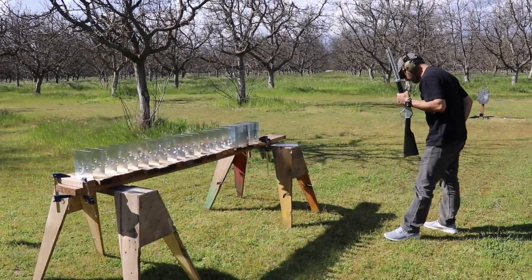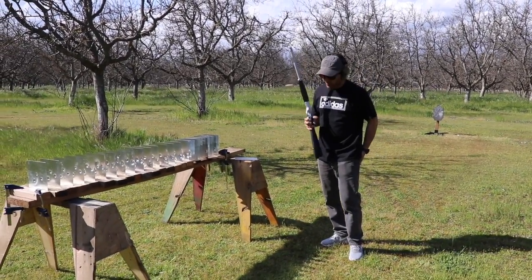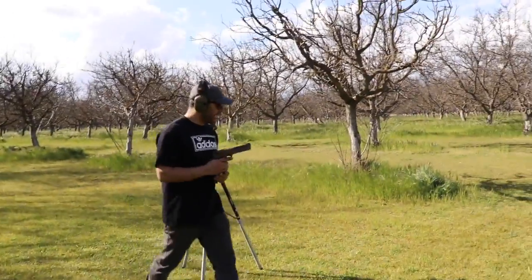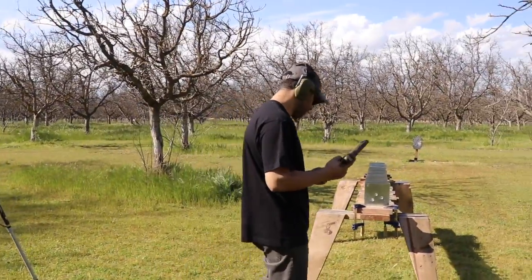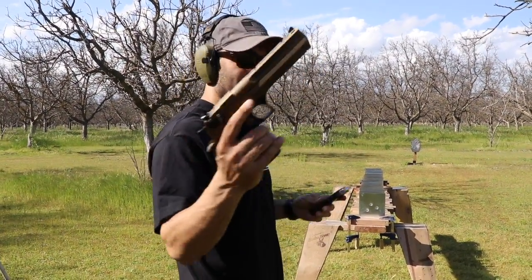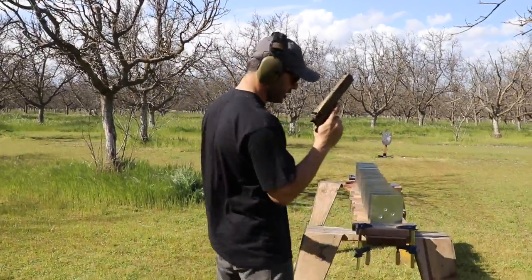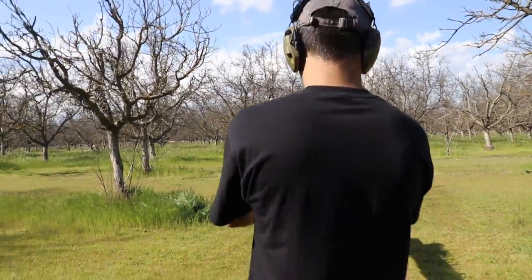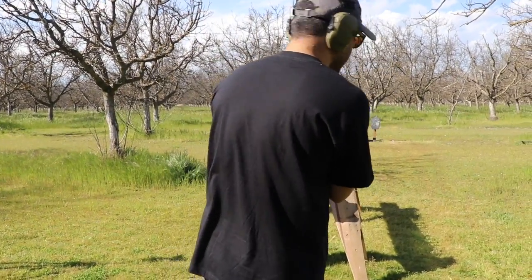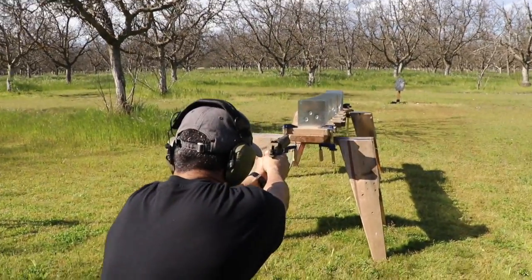Let's go back to the 44 Magnum. So far I think we're getting good results out of this. The 357 Magnum is doing the same thing as the 44. Okay, round two for the 44 Magnum. Again, the same round, same gun. I'm gonna have to get a little closer. Shoot right over there. Hopefully I don't hit the wood. Got my sunglasses on.